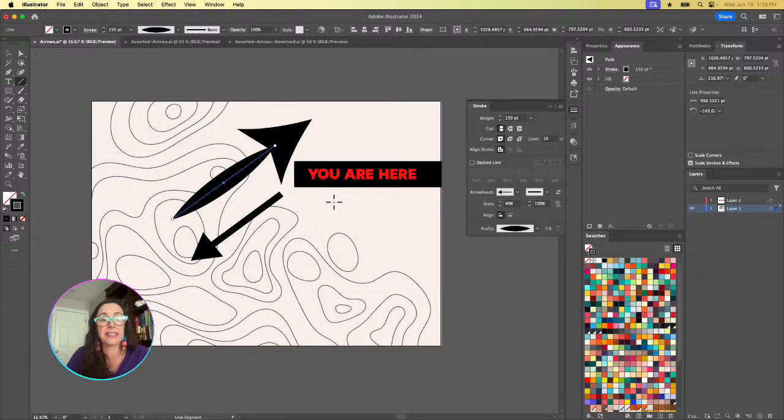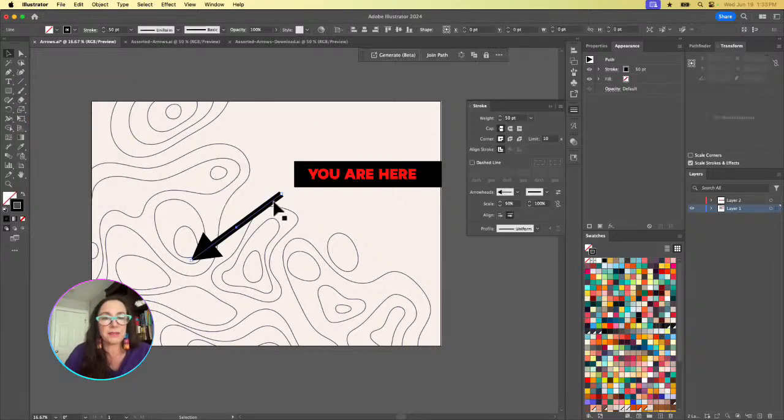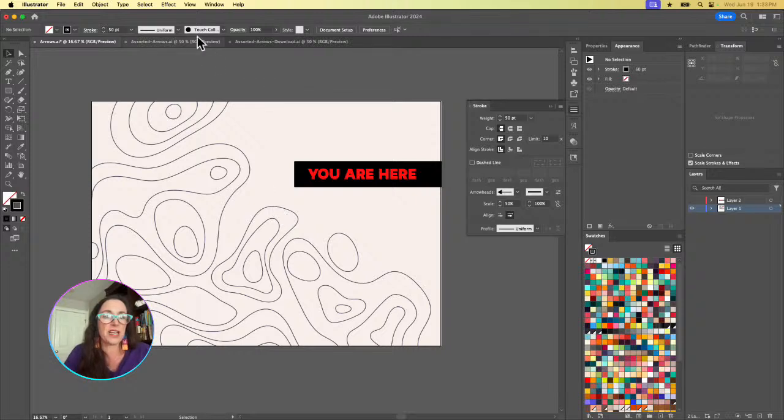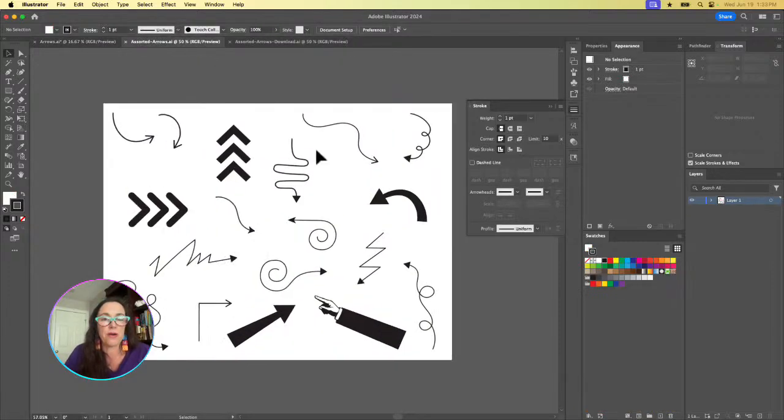And you don't have to be limited to drawing shapes with the line tool, obviously. In any of these apps, you can use the pen tool, you could do straight edges, you can use the curvature tool. There's all kinds of options. And so I'm going to delete these and I'm going to show you some fun things that I created as a fun bonus download for members. And I'll show you how I did some of them.